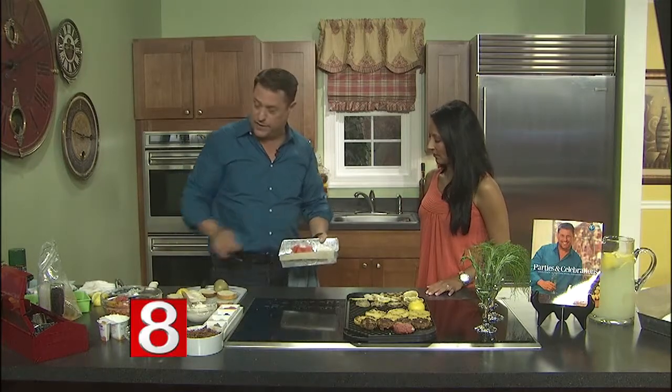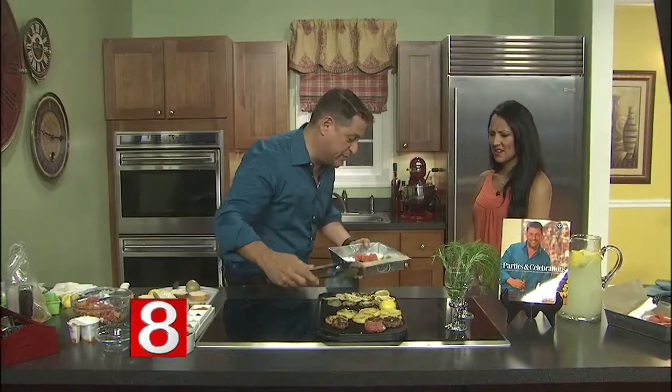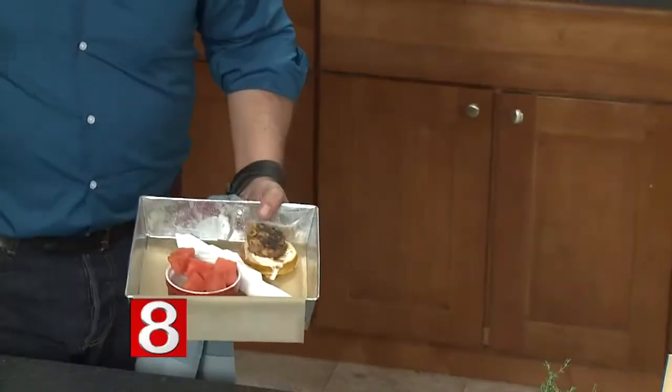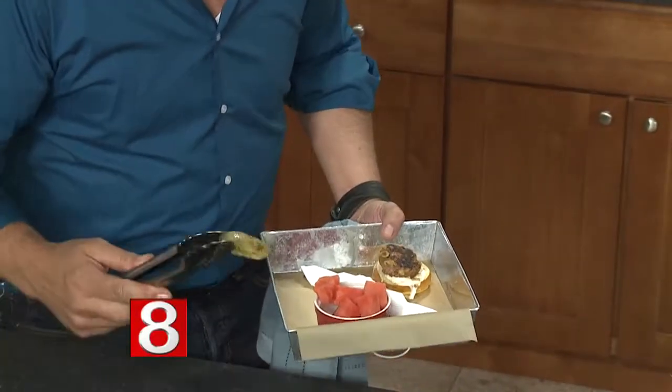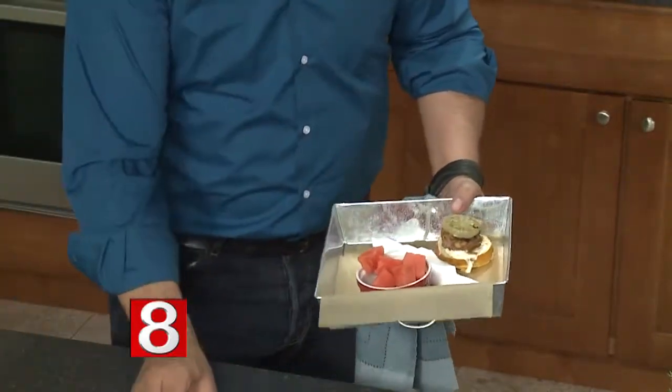Okay, so I've got this here. I'm going to pull off my first slider. Do you see the chips in there? Oh, yeah. That looks beautiful. We're going to lay that on there. And then what I have here is a pickled green tomato. I grilled them on our grill. We're going to top that on there. Just a little bit more aioli on this one.